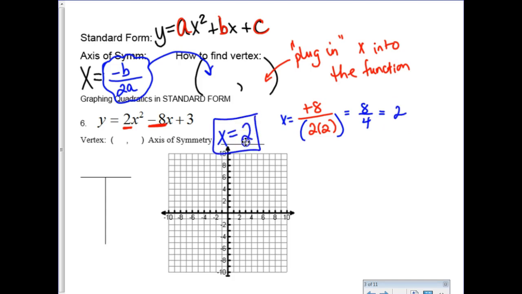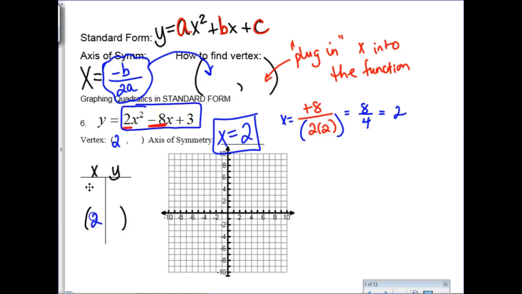You would find that first, and then you'd go back and say, okay, well, I know the x value of the vertex is 2. Now, if you don't want to do any more mental math, there's no shame in that, especially on a test when you're stressed out. You would go to your calculator, you plug in the new function, and then you would have x equals 2. So if you program your function into your y equals, and then you go to your table, and you check out where x equals 2, you're going to see whether you have that symmetry surrounding what you think is the vertex. So it turns out, I went ahead and did that.